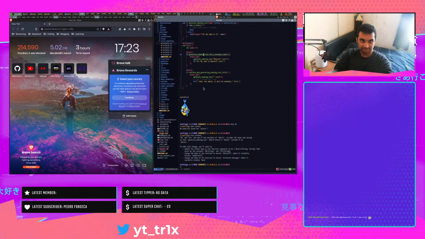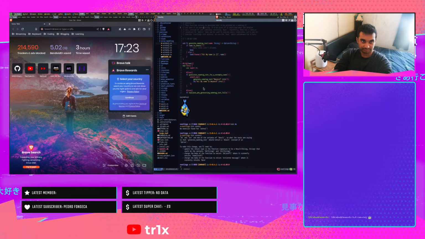And then up here, I need to do, so update the return type to be Result String.